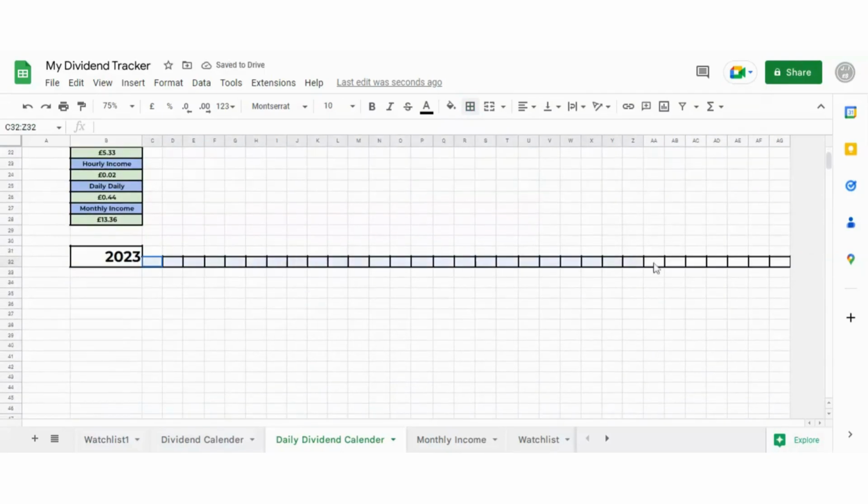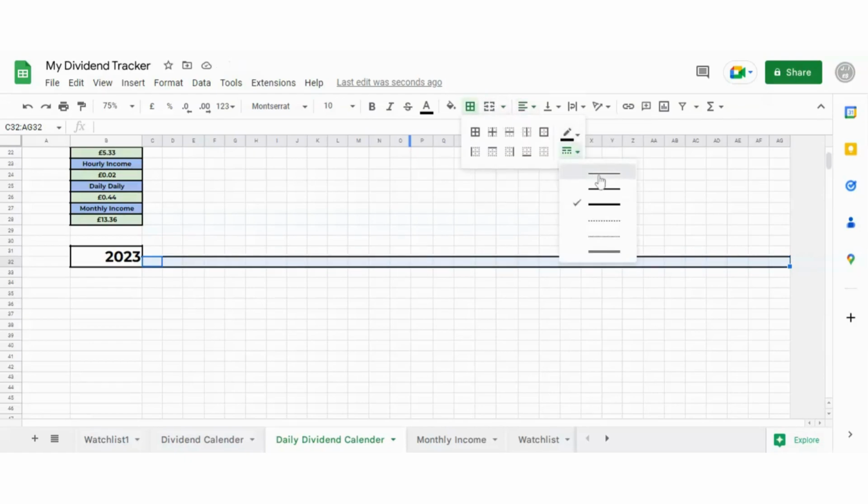Let's keep it all in keeping, so this isn't a bold border. You can change the border size by going to these lines here, and that will change the border lines. Oh, I've just merged them then. I've just completely messed that up there.